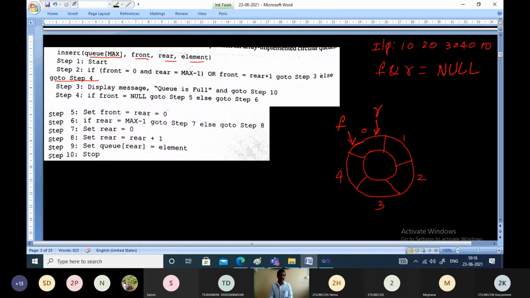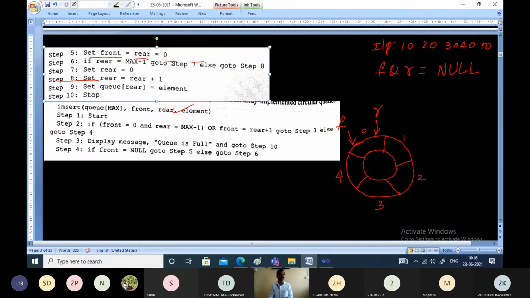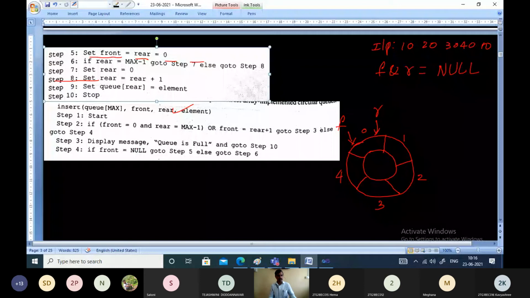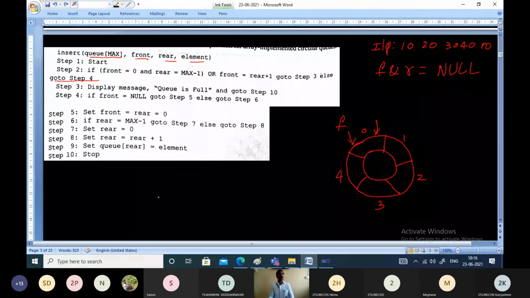Now once we have set the corresponding pointers in step number 5, set front and rear to 0.